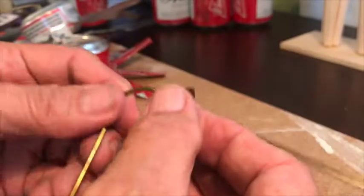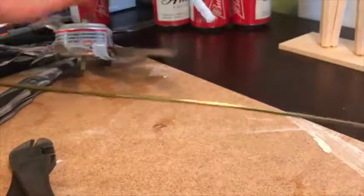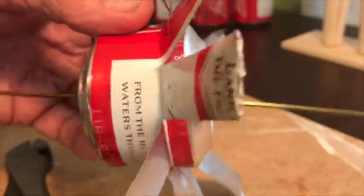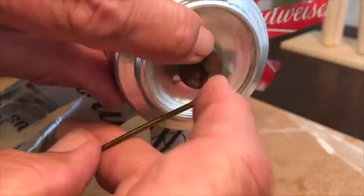So we're going to slide this through here, and then I'm going to take this and slide this through here. Yeah, I can do this. I can get from one hole to the other. There you go, one hole to the other. And then I take this up here, right to there. And then what has to happen on the back of this, this wire needs to get bent right here so that it doesn't slide back and forth. Now, one of the ways we do that is we're going to take this wire right here on the other side, and we're going to bend it. We're going to bend two pieces of wire.